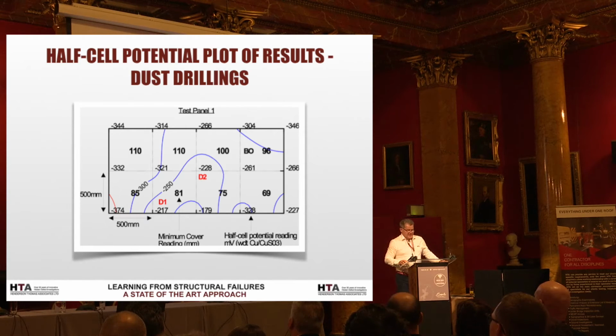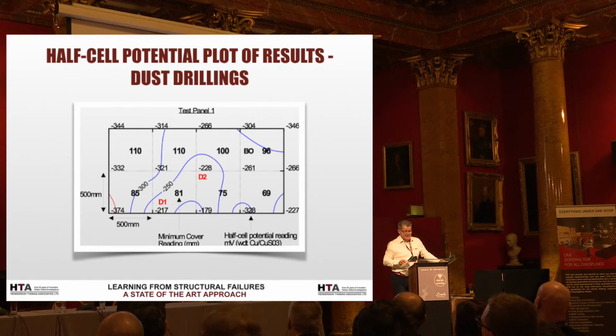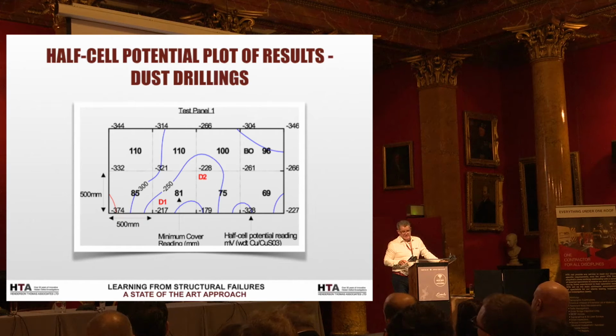We then use a contour plot to plot the half cell data, because with half cell data, it's not the absolute values that can be indicative of corrosion. It tends to be trends and shifts in the potential, which can sometimes be shown far more clearly with a contour plot rather than just raw data. And as you can see, the BO is not body odor, it's breakout, it's where we expose the bar, and the drilling locations is where we've taken drillings. So we try and attempt to put everything we can onto one page, so as a testing house and as a client, you can look and oversee that one test panel and decide exactly what's going on.